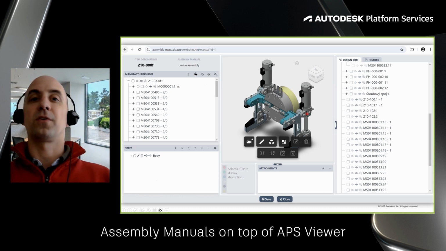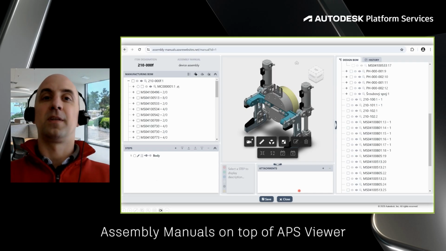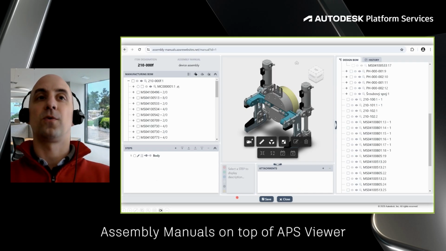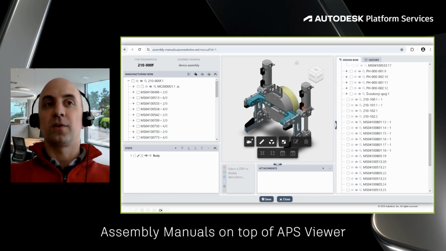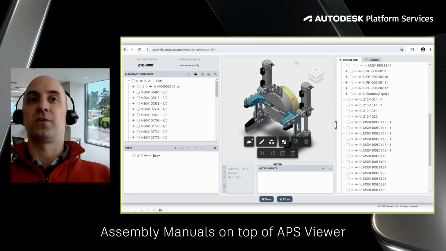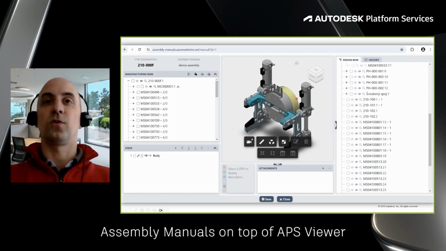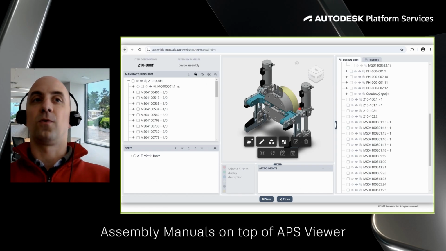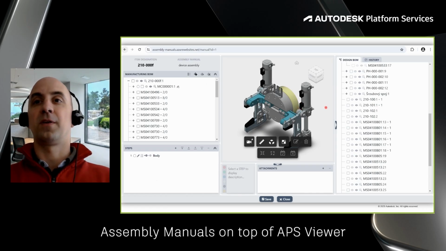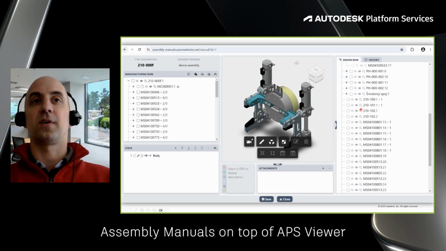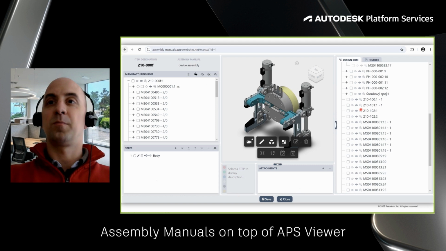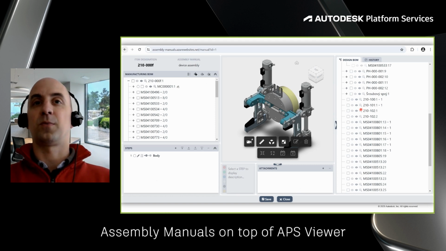So there could be a lot of data. And below the viewer, you can see the area for attachments and also an area for step description. So as you notice, this page is quite data heavy. It's not just about making sure the viewer loads up quickly, but also what we call metadata surrounding it, and it can get quite interactive. I'm gonna demo it a bit later on in this presentation.